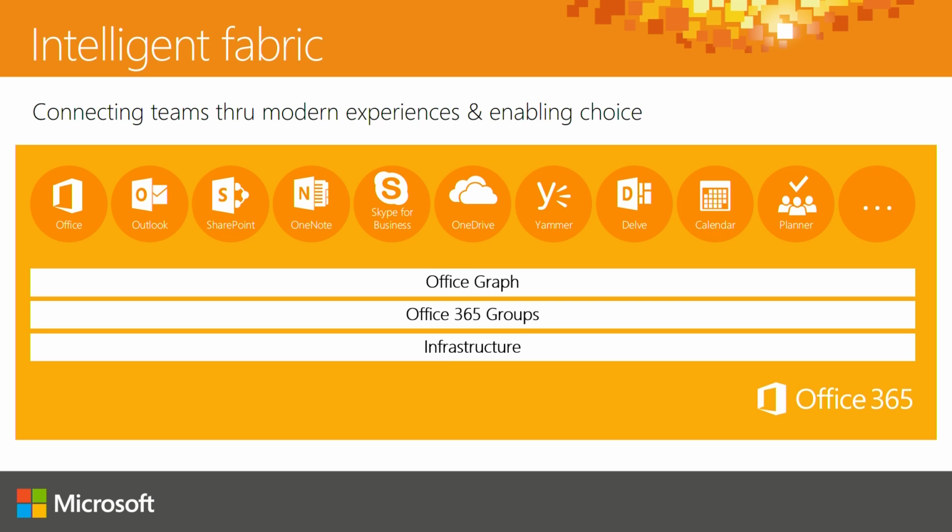The other thing I want to stress on this slide is, notice the ellipse on the far right. By no means is this the exhaustive list of all the apps you might use to collaborate. And the last point I want to make is, by no means are we going to stop there, and we're going to continue to innovate to meet your needs to, again, enable modern collaboration at your enterprise.